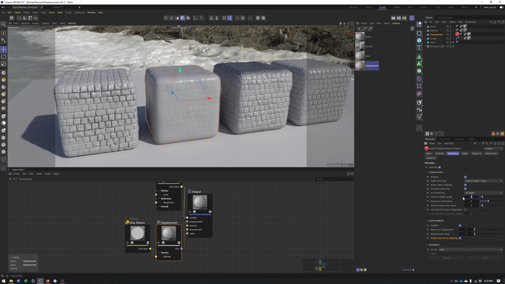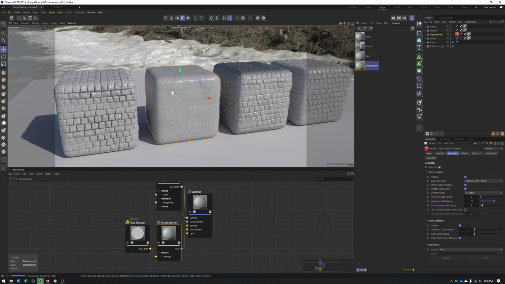Okay, we can specify minimum edge length, and the lower we go with that, the more polygons will get created. We can also add a maximum number of subdivisions, and so maybe I can increase that a bit. Both of these settings you do want to be quite careful about adjusting, depending on your computer specs and how many other things you have going on in your scene. It's possible you could crash your computer, you could crash Redshift, if you turn the minimum edge length too low and the maximum subdivisions too high.